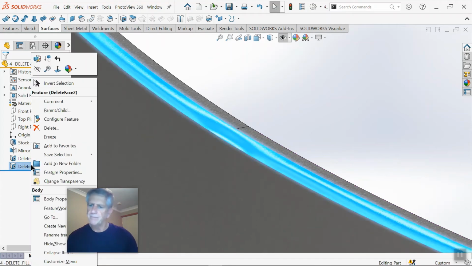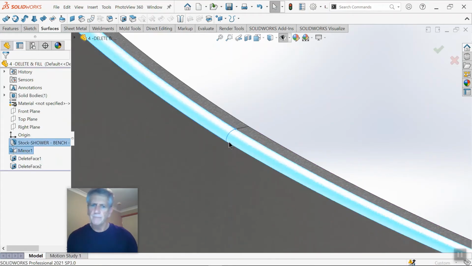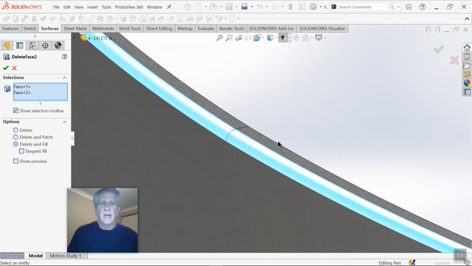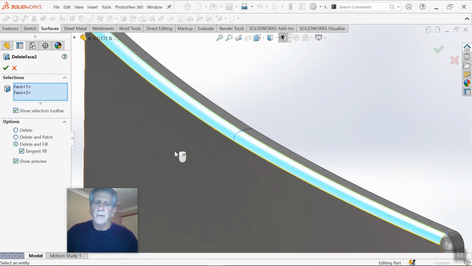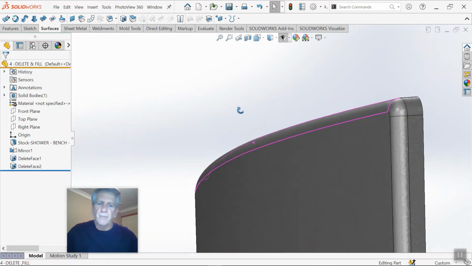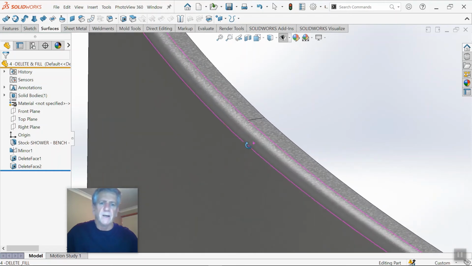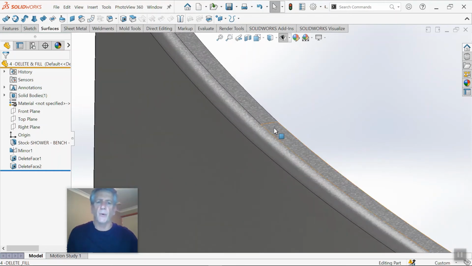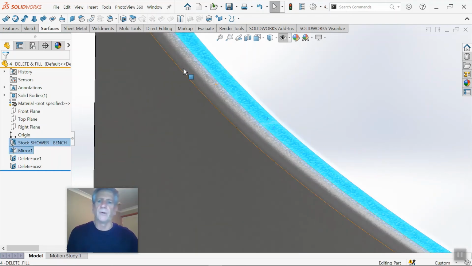That's interesting. So again, there is the option of tangent fill, which I probably should have had the preview up. Now that we have a tangent fill, you can see we have a much smoother edge. And again, we can continue working on all these faces.